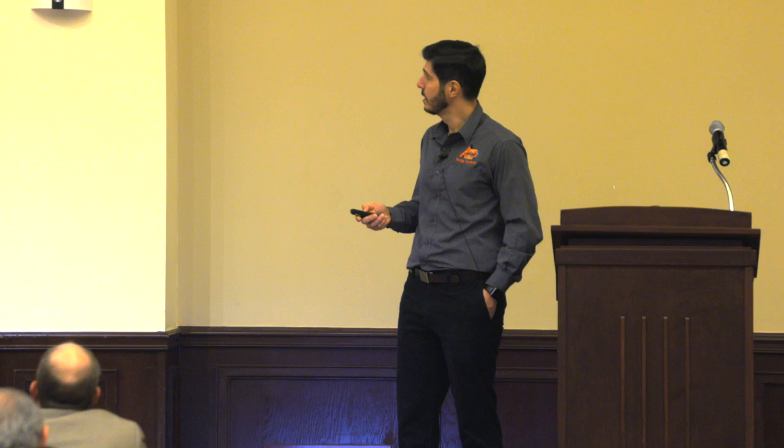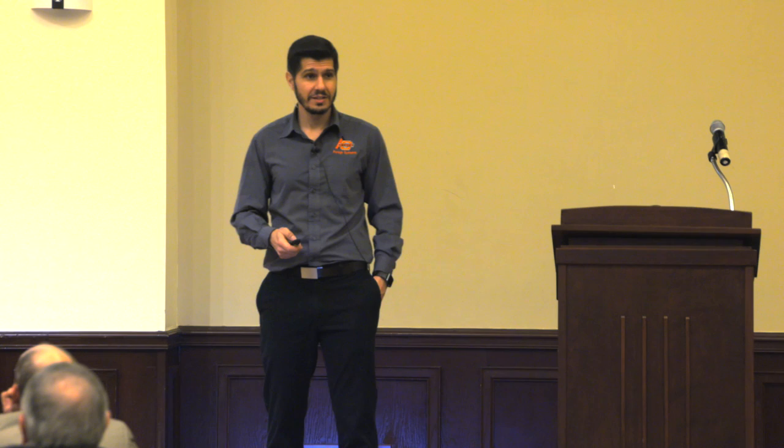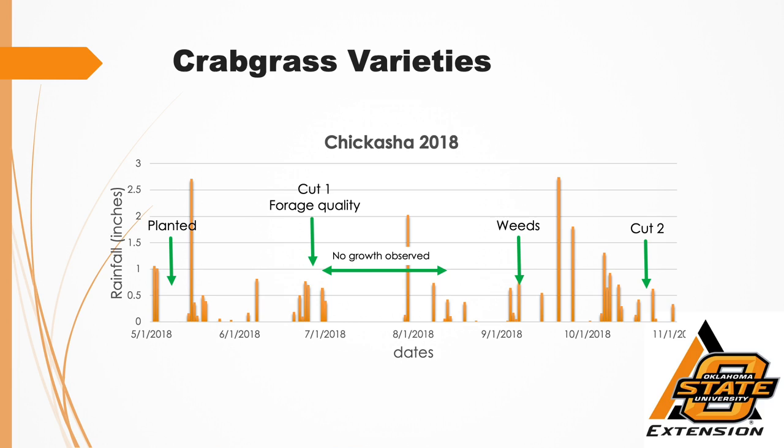Now, why didn't my crabgrass go pretty well? Well, as I told, we planted a little late, but rain came, and so we did the first cut. And look what happened after the first cut. No rain for a month, and that was summer, hot. Crabgrass can be drought tolerant, but there's no miracle. You have a 3 inch stubble there, no water coming, not much reserves. Those plants die, but we produced seeds, right? So what happened is when the rain comes back in August, and we get about 3 inches, we start to see some crabgrass, but not coming from the stubbles, but coming from seed.